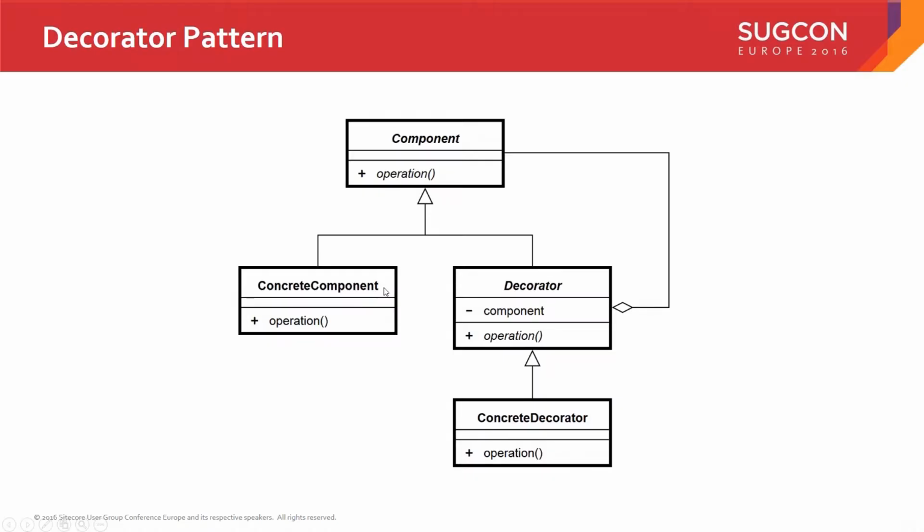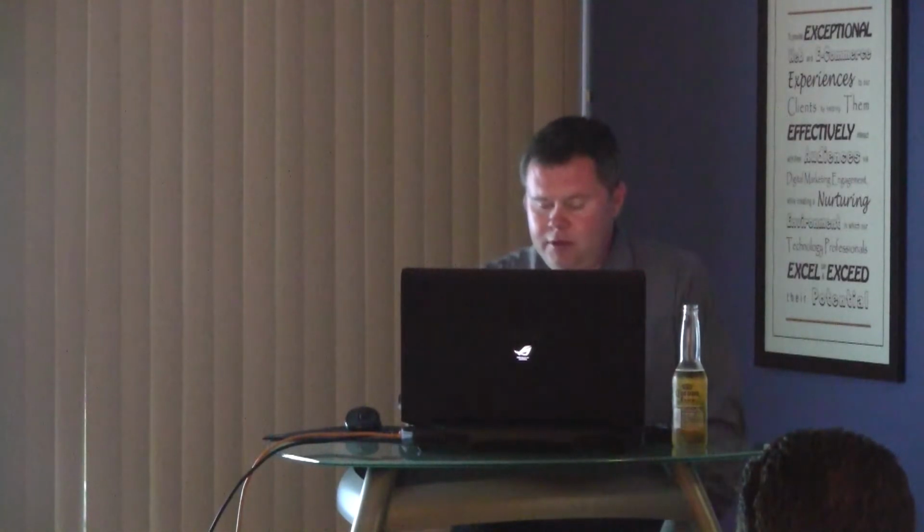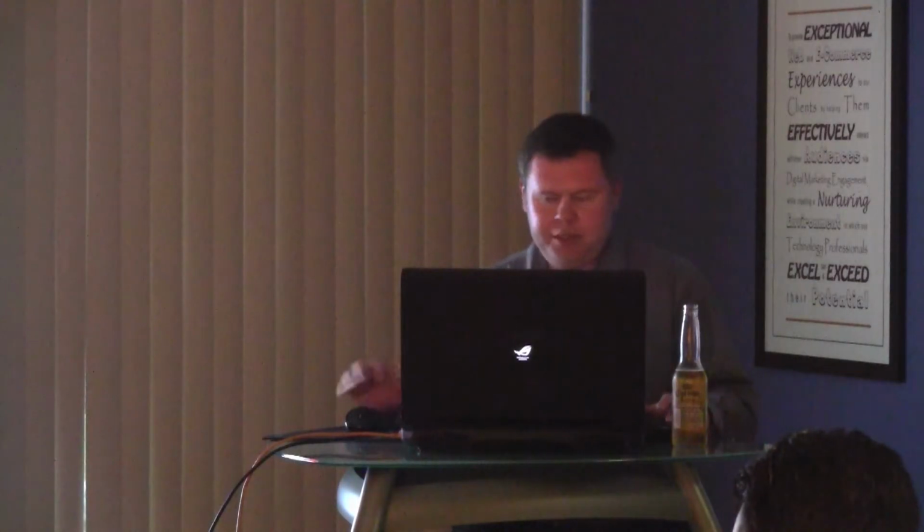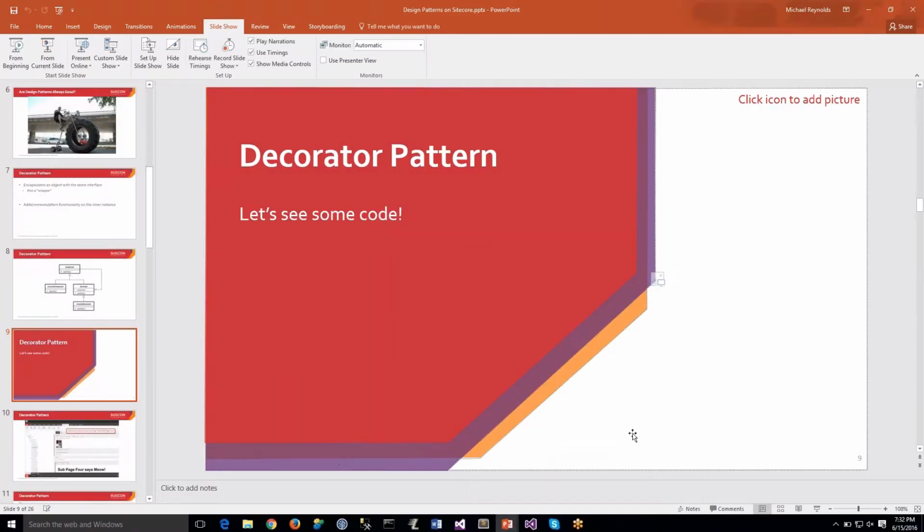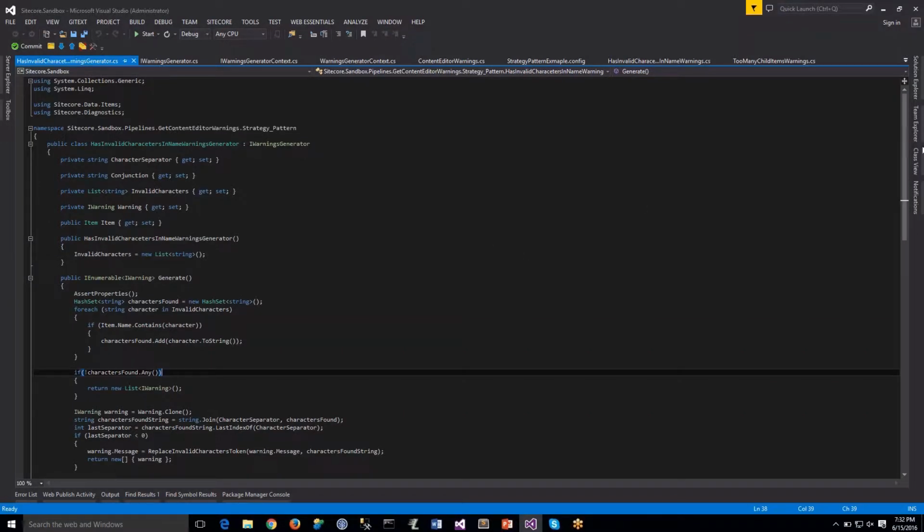But anyways, you're wrapping a class with the same interface and you're changing things by delegating. You delegate to the inner instance's method, and then you change data that's returned, or if it takes in an argument or parameter, you can change what you're sending that's coming from a caller. So let's see some code. All right, so I'm going to look at some code. I'm going to write it now.